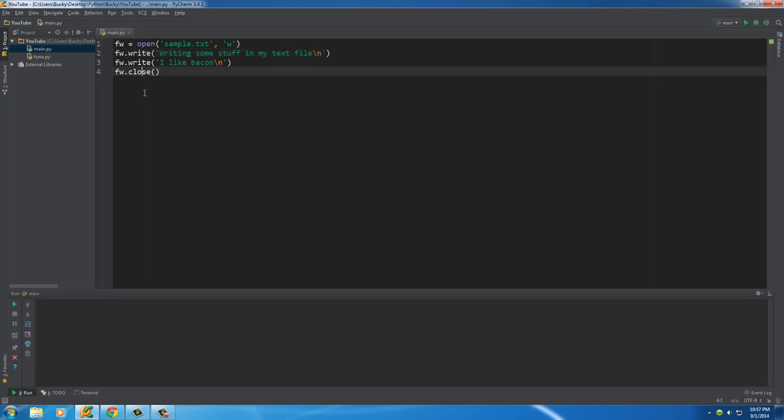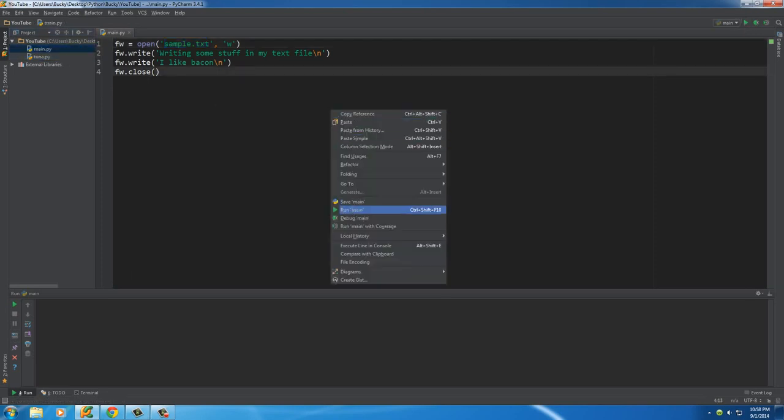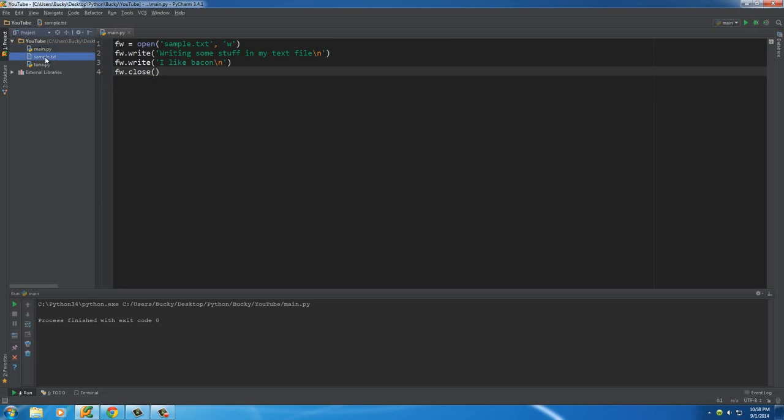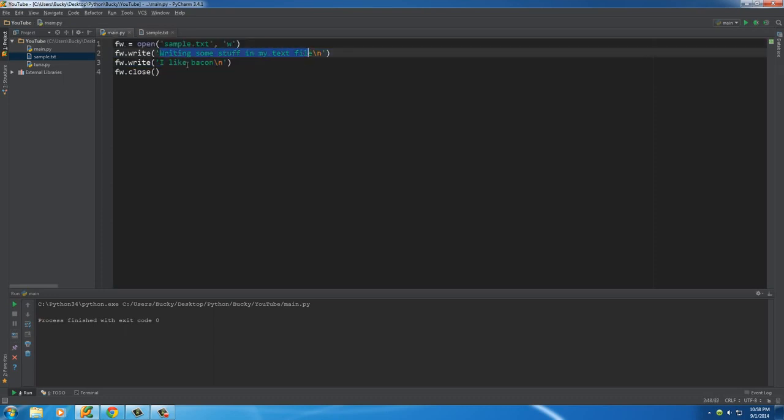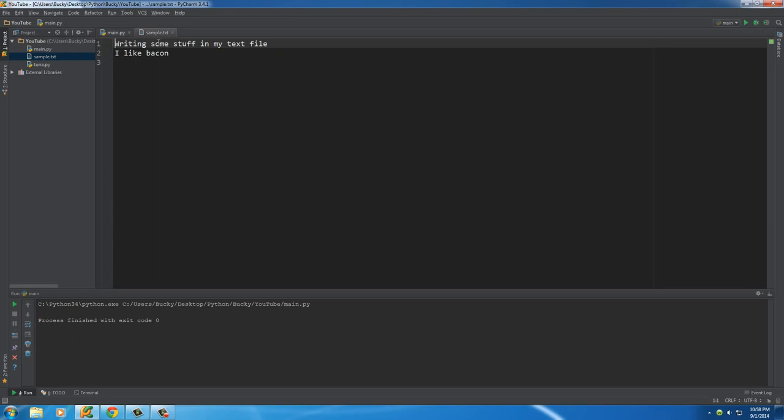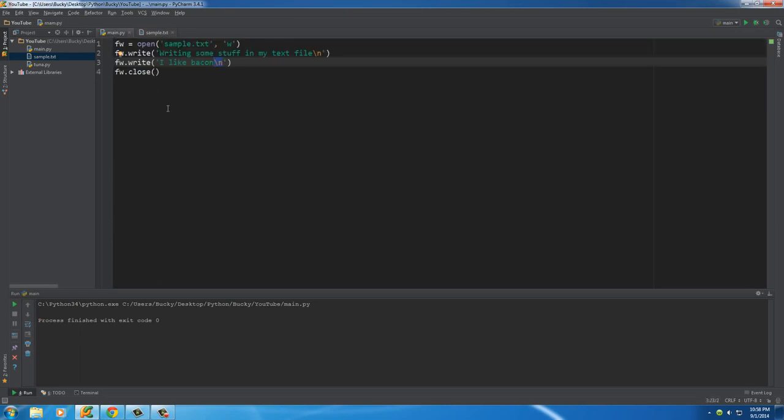So now, oh yeah, by the way, I deleted that image from the last tutorial just because it was making some clutter. Right now, whenever we create this file by running this program, you're going to see a new file appear right here. So keep your eye on this whenever I run this. You see that? How it just popped up? Now let's double click it and check it out. What it did is it wrote this line first, and then this line, and then it bumped down to a new line. Pretty sweet. So that is how you create files in Python.